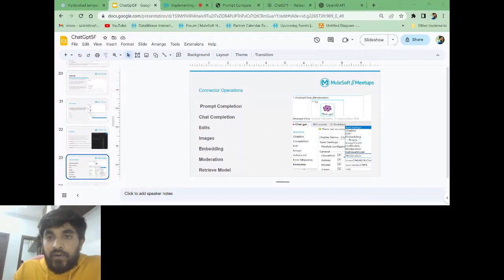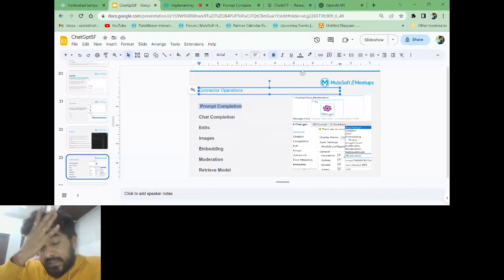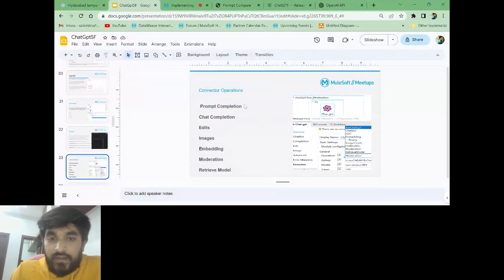Based on that, I have developed the connector, and I have already published it on GitHub. Maybe at the end of the session, I'll share my GitHub code URLs. You can take it and work around it in your own way, with your own ideas.